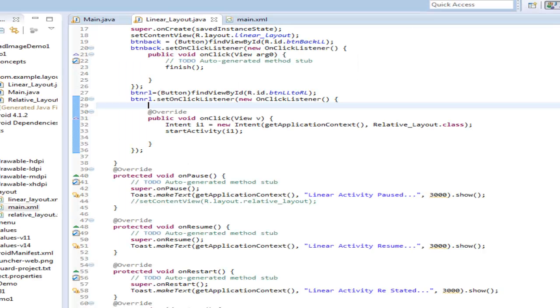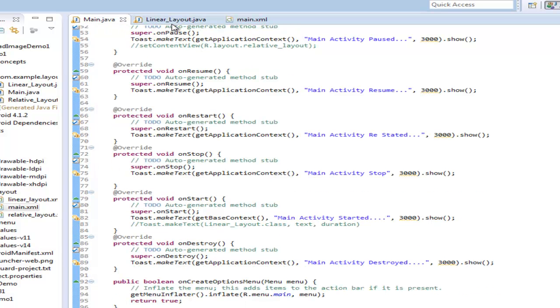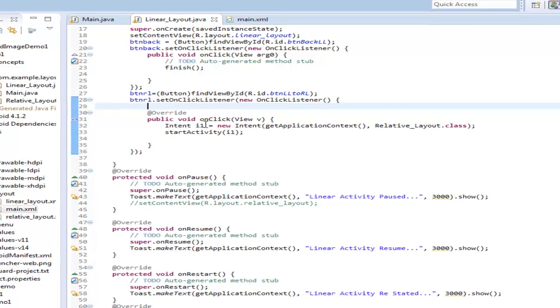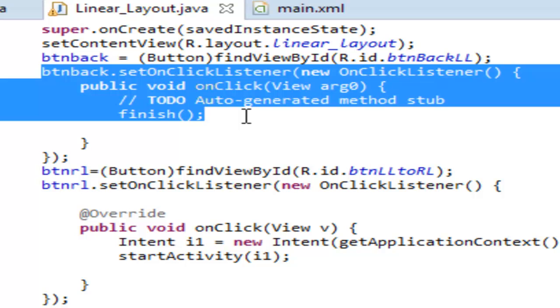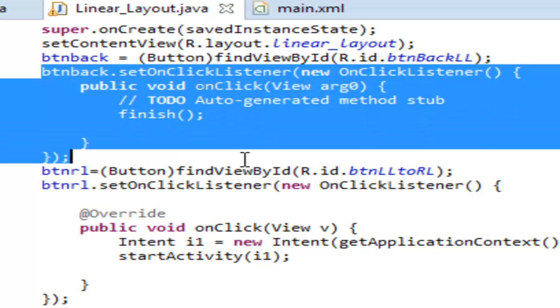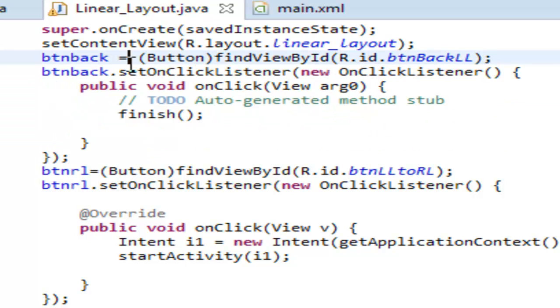Let's check the code. This is the main class, and this is the linear layout class. In the back button, we use setOnClickListener, onClick, and that is the finish call.